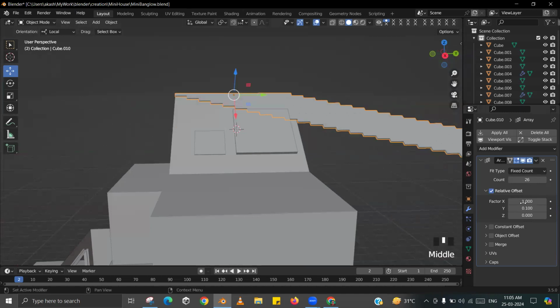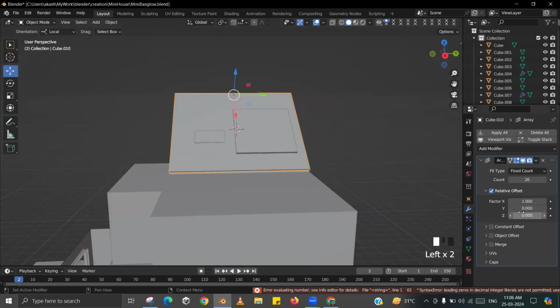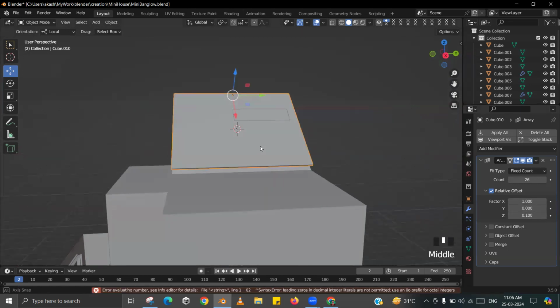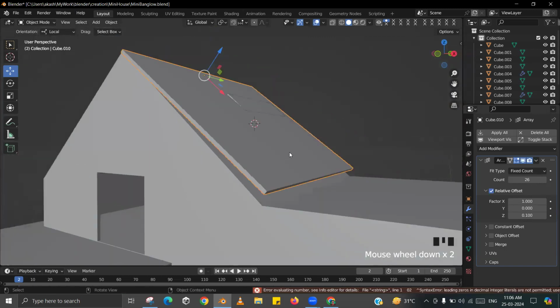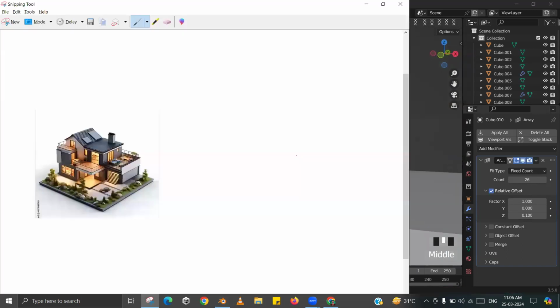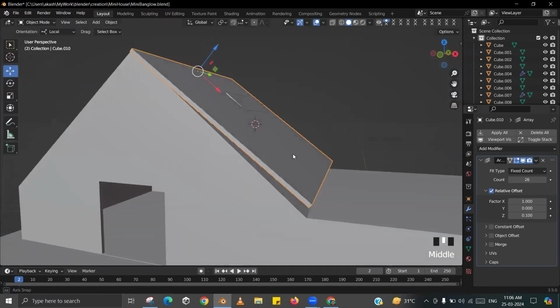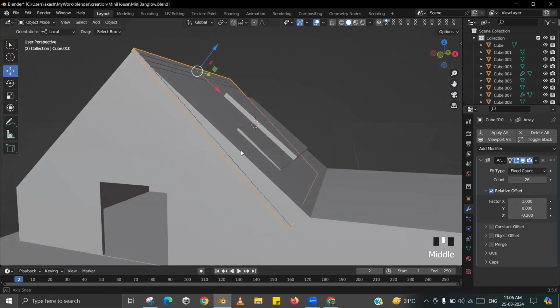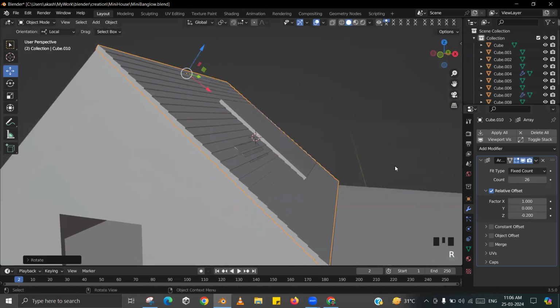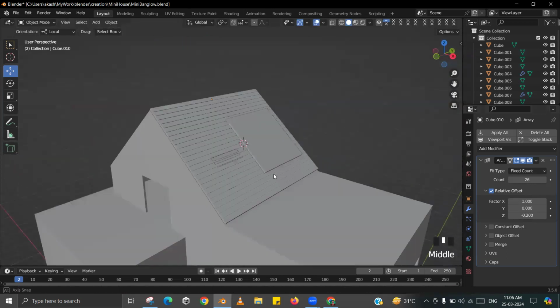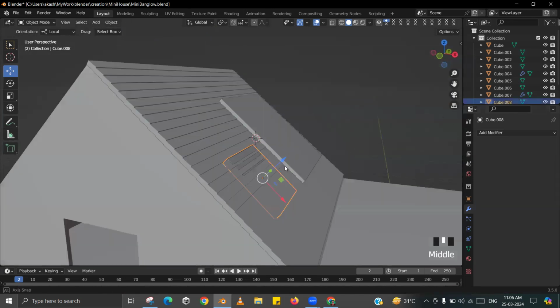So it is going left side. We need to change along the Z axis, 0.1, something like this. But actually, we need it minus 0.2 and then rotate it along Y. As you can see, we have got this perfect shape which we needed.